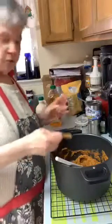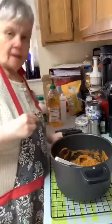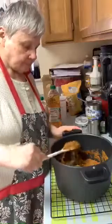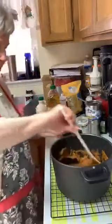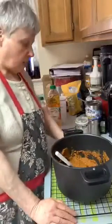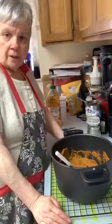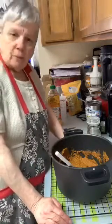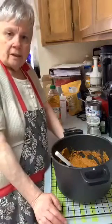A good cook always tastes their food. Really good — this is different, this is really different! There it is — doesn't that look good? It'll go into a jar. I've got to let it cool off for a while and let it sit at room temperature before putting it in the refrigerator. I'm going to put this on my toast tomorrow morning. When I saw this recipe I thought 'pumpkin butter — I've never had that,' but it was easy to make, it wasn't hard at all.